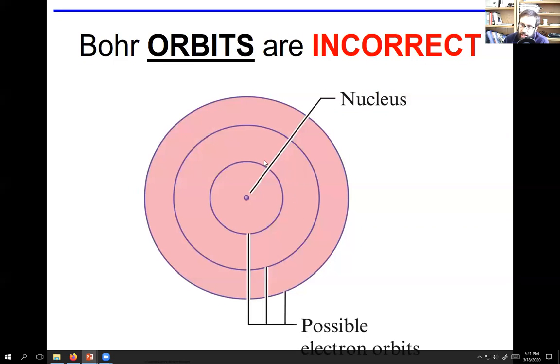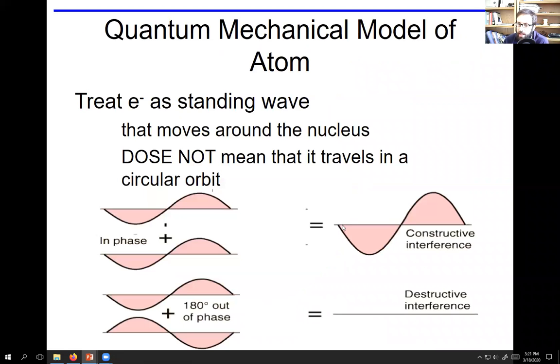The whole notion that there are orbits like this orbiting around the sun turns out to be completely false, okay? It's not like a solar system, guys. The atoms are not like solar systems, okay? It's really more complicated than that, unfortunately. And what we're going to try to do in the rest of this chapter is explain to you a better approximation of what it is. It's complicated math, but we're going to break it down into pictures eventually.